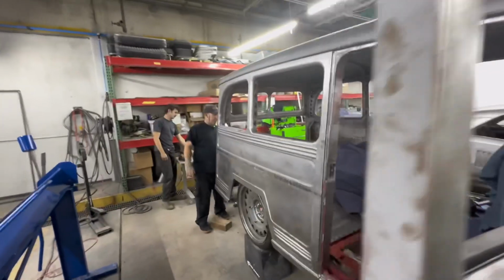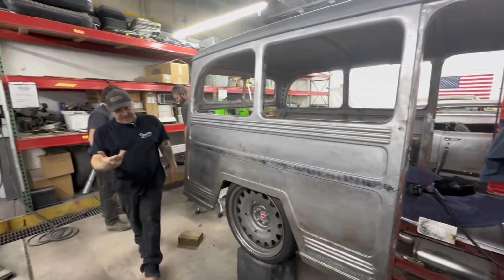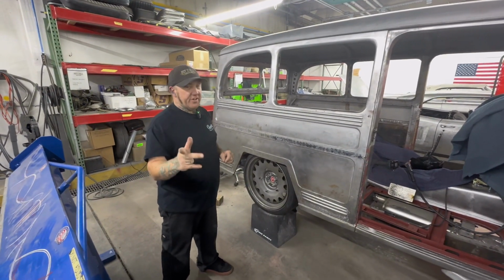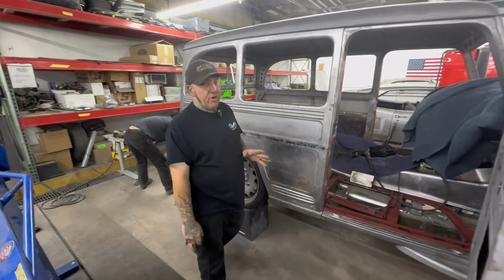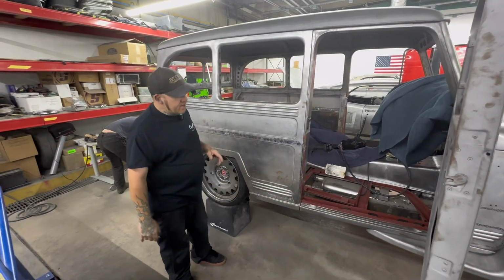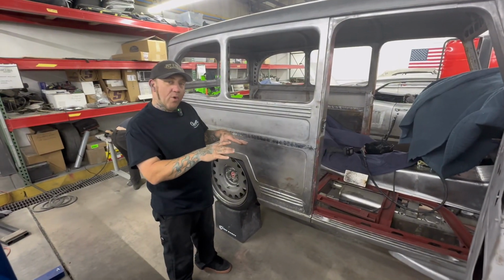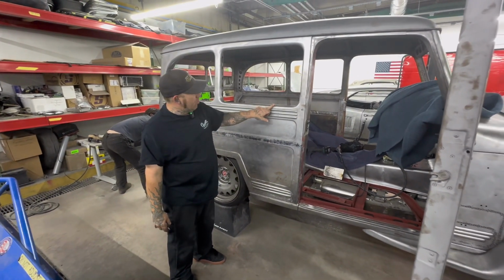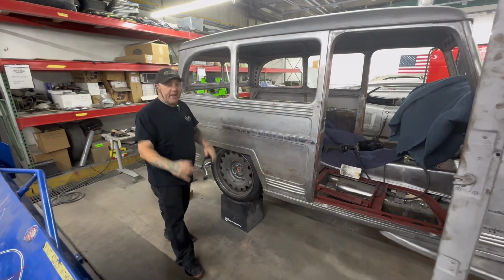So we're getting the floor dealt with in the back, wheel wells, fuel tank sitting in place, lots of just little stuff. We're taking it to the Cruisin' OCC show in Colorado City tomorrow on Saturday. So we're just wanting to get it put together some more, have more progress on it, show it in bare metal a little bit. So we'll clean up all the little rust prints and just make it presentable.